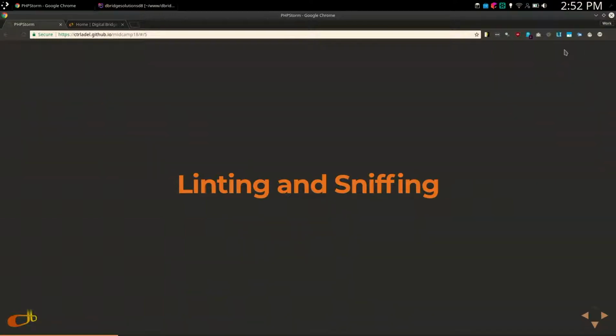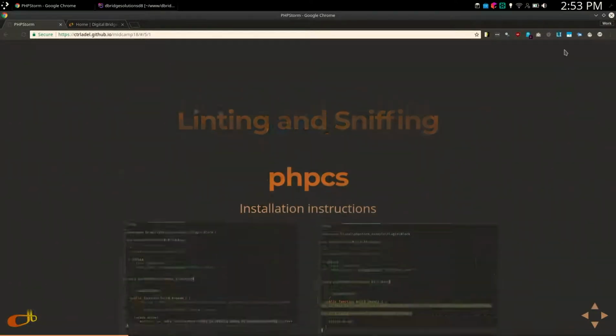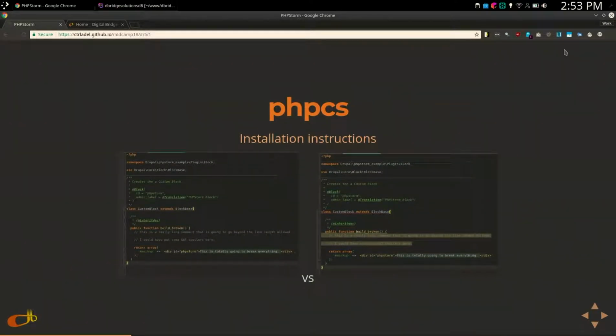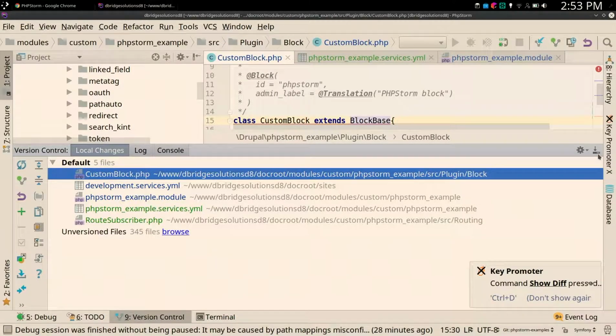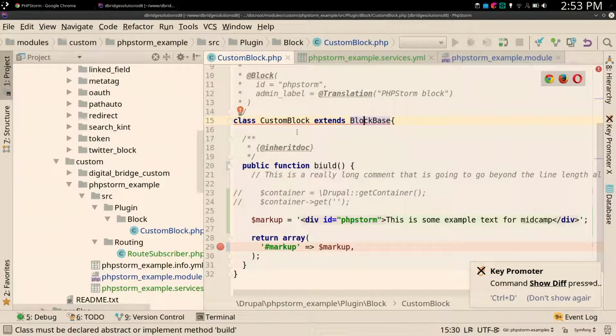Linting and sniffing. This is probably one of the most useful things to really get you in tune with what the Drupal coding standards really are, because it'll really complain to you that you're doing something wrong. phpcs is PHP Code Sniffer, which enforces the sniffing standards for Drupal. If you download the Drupal Coder module, I believe it has a PHPCS rule setting for Drupal, which is great, and I've linked to the installation instructions. They're fairly simple, but a little bit involved with Composer and symlinking and that kind of stuff, so I won't go over it in detail, but we can see right now I have some pretty basic issues with this file.